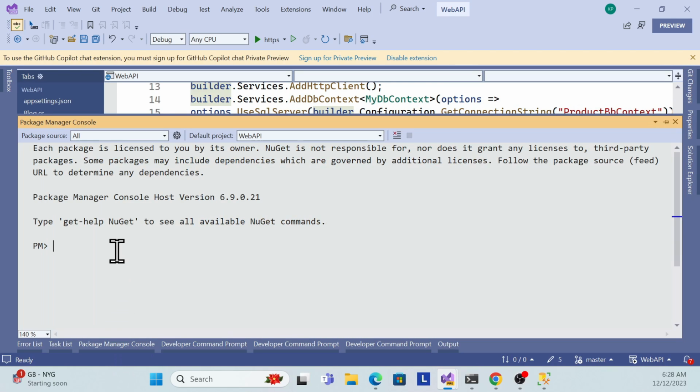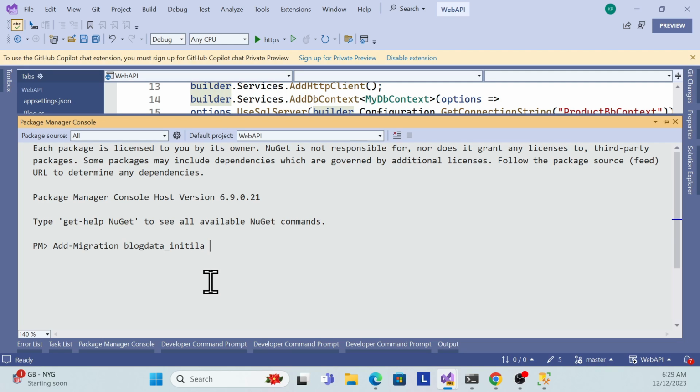This is a very simple command: Add-Migration, and then whatever your initial name is, you can specify it as a variable. What is my variable? It is BlogDataInitialize, or just specify something like Initialize.